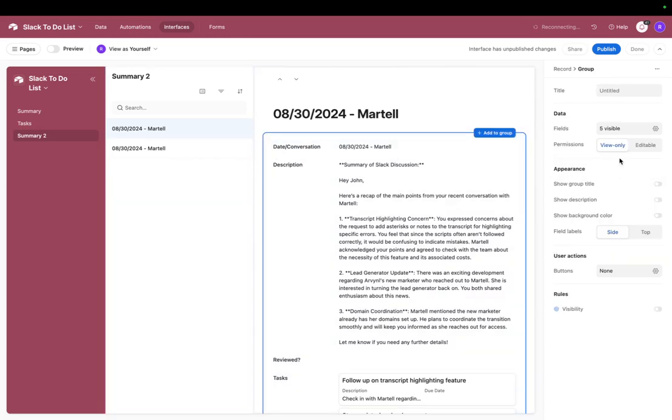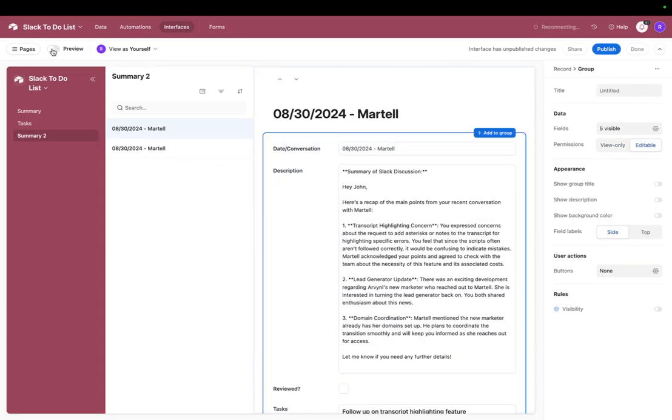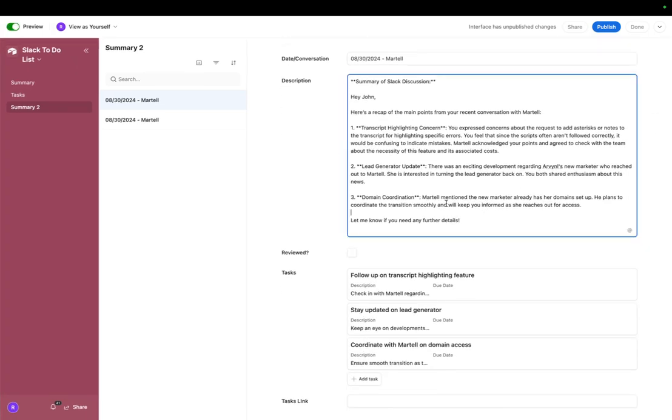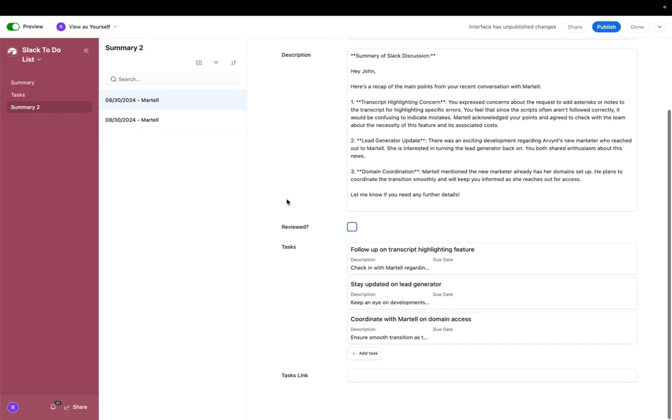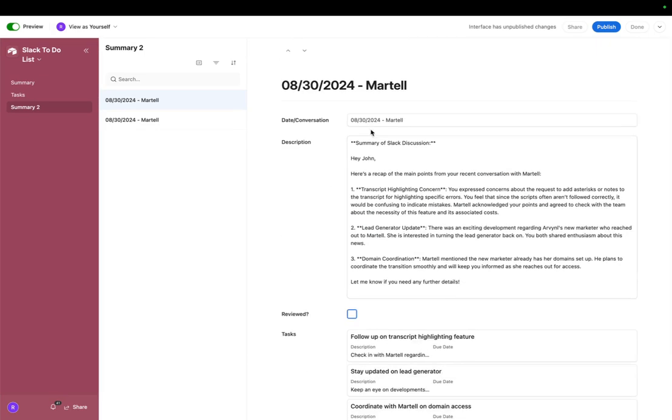If we want to make this editable, we click editable, click preview, then you can actually come in here and edit everything. And you can choose the checkbox, which I added for reviewed. And you can mess around with this. There's a lot of different custom options you can do for Airtable. Feel free to play around with it. This isn't exactly what the tutorial was about. And you don't necessarily need to just use Airtable. You could use Monday.com or any other task to-do software.